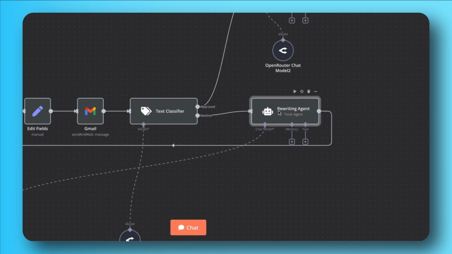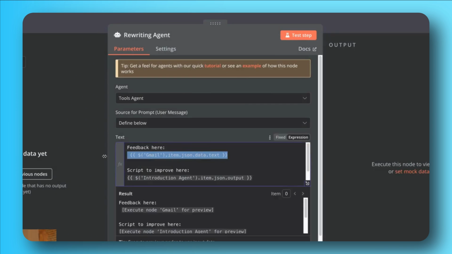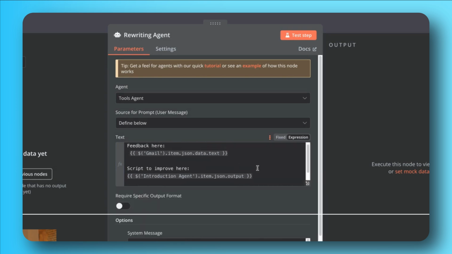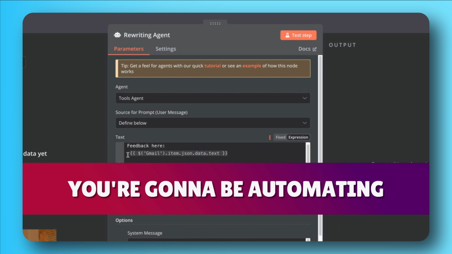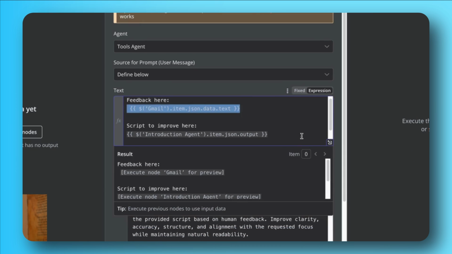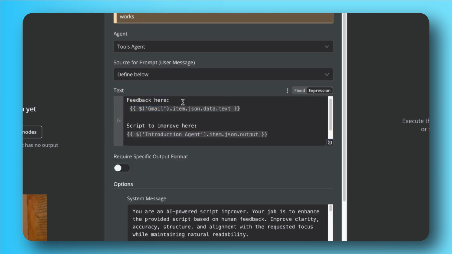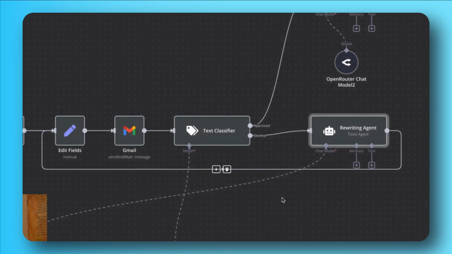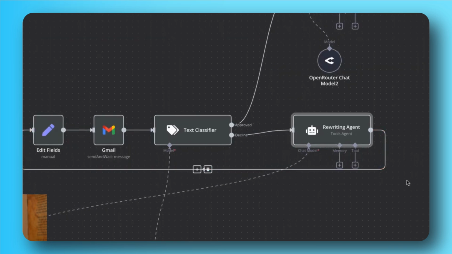Basically, inside our AI agents, normally you would have to feed in this information that explains exactly what you're going to be automating. For example, you've got the brackets here, and then you have to say, okay, here's the input from the previous module that we're going to use for this module. Basically the AI agent is using the information from the workflow. But this is super time consuming, quite difficult to set up, and quite picky.